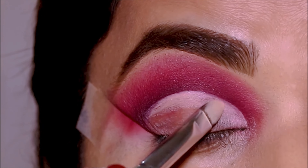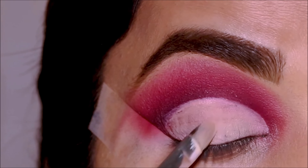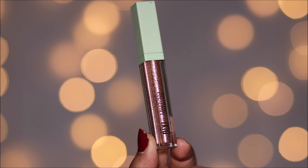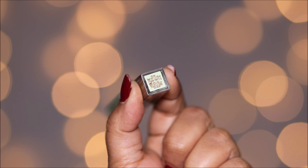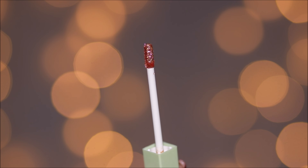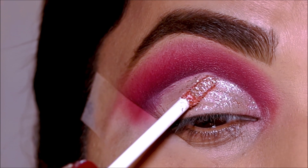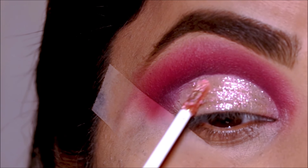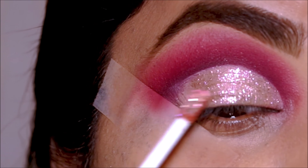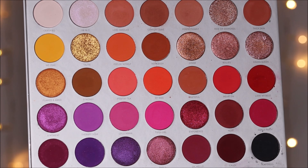I'm very lightly setting the concealer with Airspun powder before moving to the next step. Right on top of this, I'm using a liquid glitter by Pixie — the 'Fairy Lights,' a collab with Meriem. It's a rose gold glitter with specks of pink and silver. I apply it directly over the concealer. If you have sensitive or watery eyes where powder eyeshadow gets in and bothers you, try a quick-setting liquid glitter or liquid eyeshadow — it sets very quickly and won't come off even if your eyes are watering. I'm softening the edges with my finger before it dries, then blending out the edges with a blending brush dipped in 'Living My Best.'